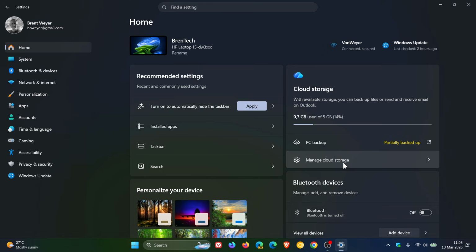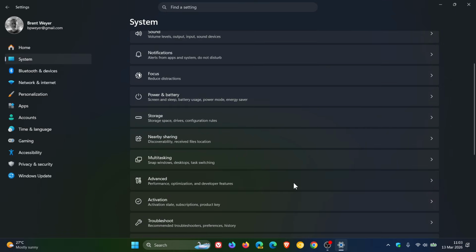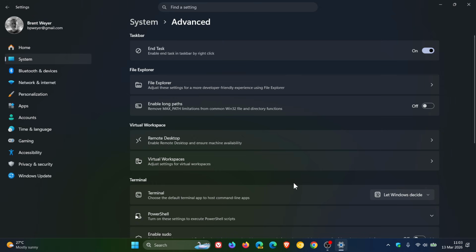And then there are improvements where Microsoft says it's improved the performance of loading home in settings, which is going to be nice to see. That needs a bit of work, as I have posted previously. And it's also improved the reliability of downloading necessary updates when prompted in Settings, System, Advanced. So that would be on this page. So 2 new features and 2 improvements for settings, which is nice to see.